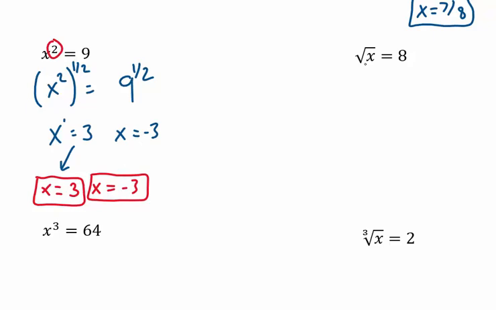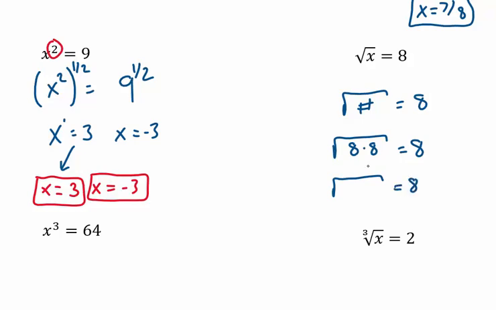This problem, square root of x equals 8, can be done in a couple ways as well. One of the ways to think about it is that for the number under the radical to come out to be 8, it must be a repeated factor under the radical. In other words, if you had the square root of 8 times 8, that would come out as 8. So what that means is the number under the radical, called the radicand by the way, must be the number 64. 8 times 8 is 64. The square root of 64 is 8 because 64 can be written as 8 times 8. So the solution to this equation is simply that the number in the radical, indicated by x, must be 64.